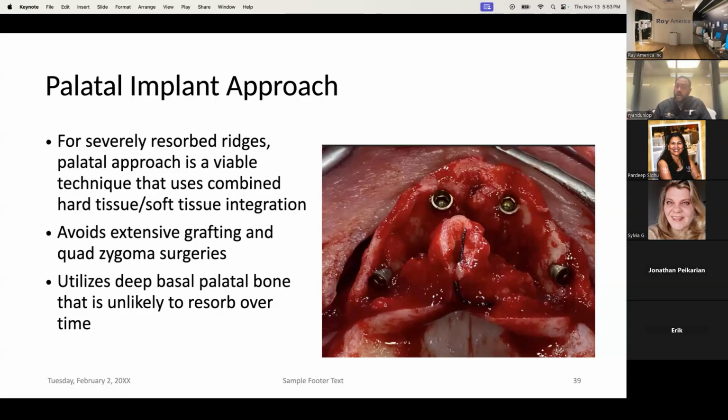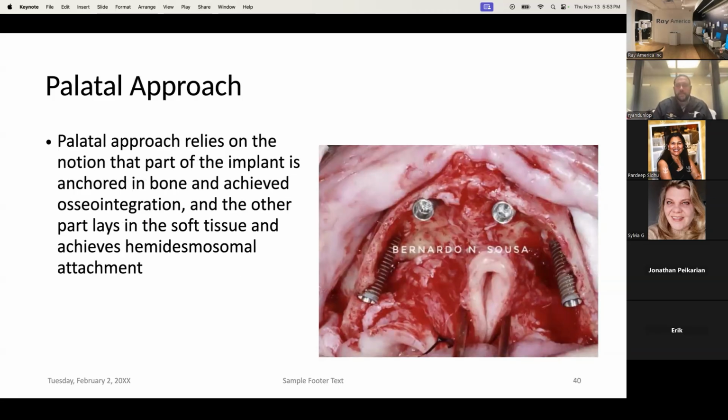I don't ever not load these. These are another instance where sending the patient home with a denture is going to put the implant at high risk for failure because the denture is going to be pressing and moving the tissue on the palatal side of your implant, and that can trigger inflammation and bone loss. So you can get pretty extensive with these.